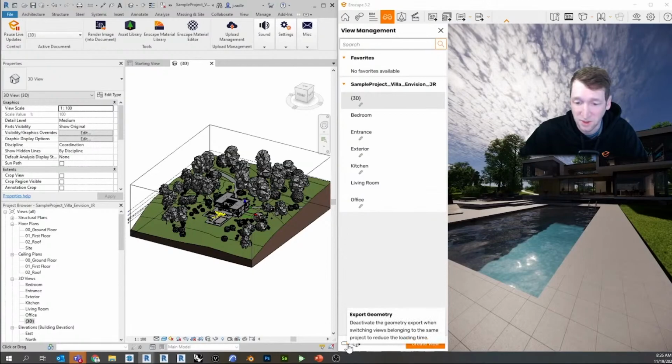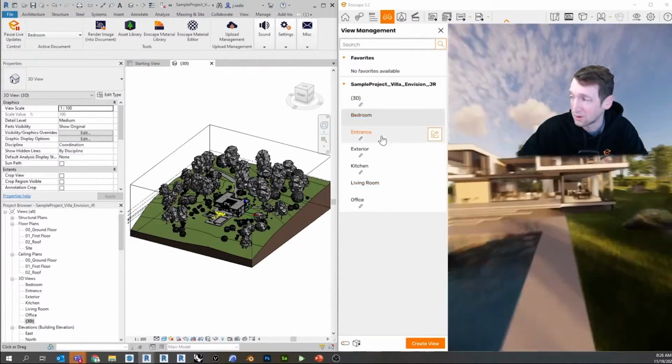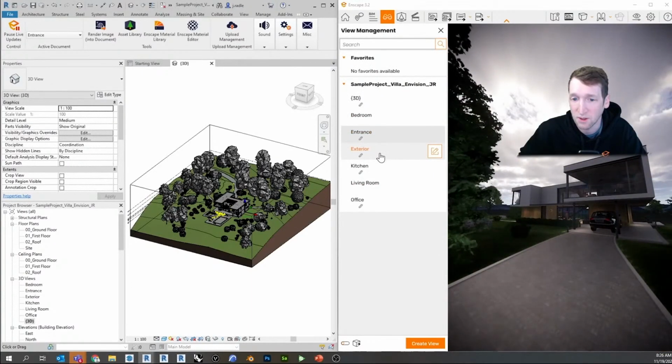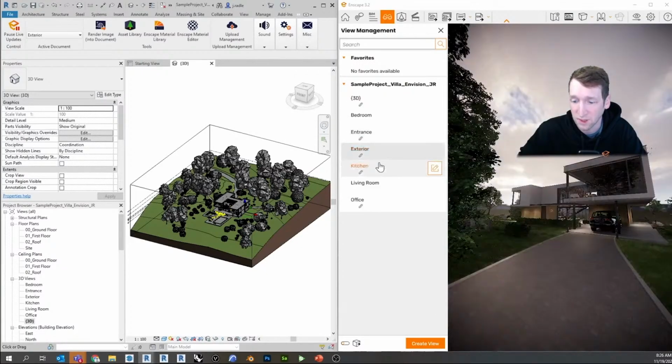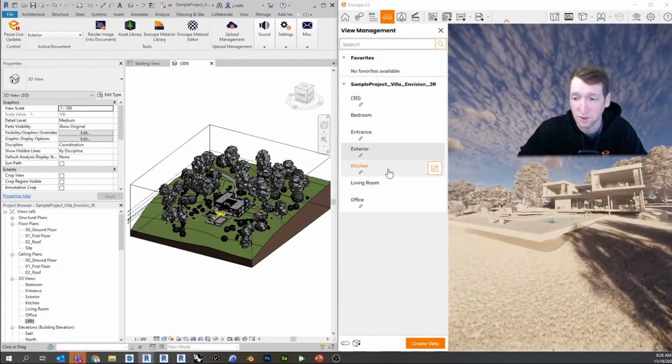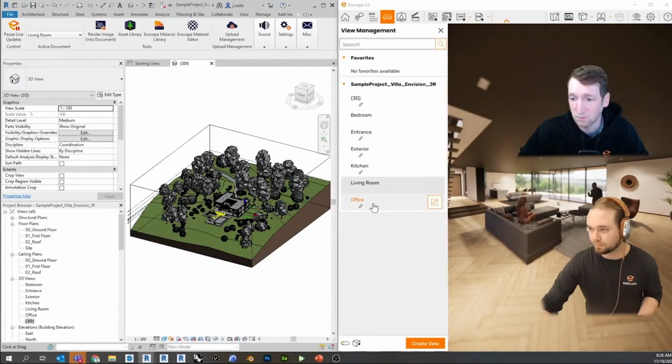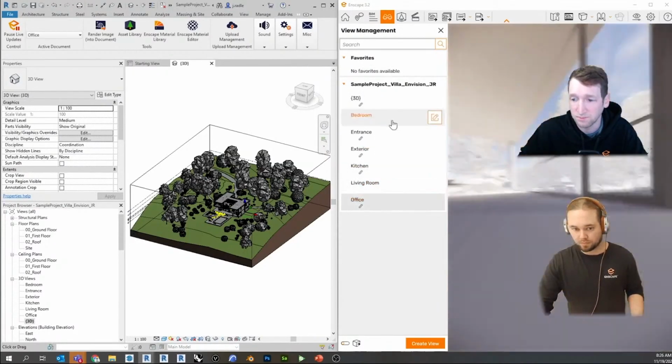So what this is going to do now is if you deactivate this, when you switch between views, it's not going to reload any of the geometry from your design application. It's literally just taking whatever's loaded in here, and now you can flip between the different views without having to reload the geometry all at once. So again, this will allow you to flip between views a lot faster, especially when doing a client presentation.